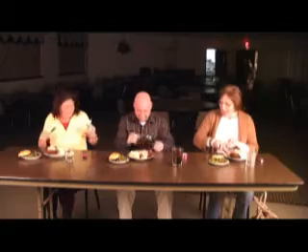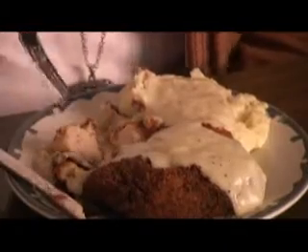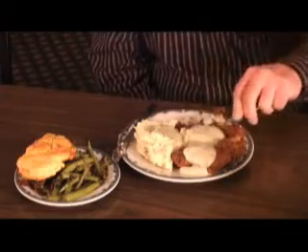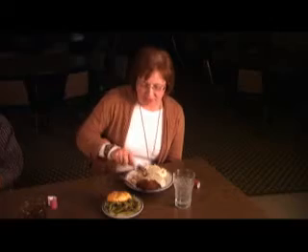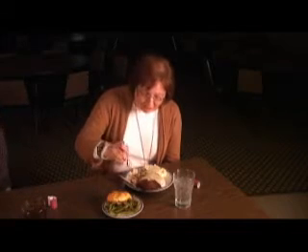Mine's really hot. Mine is cutting just with a regular knife — I don't even need a steak knife. Oh, here's heaven. Do you think he put the Ritz crackers in the crust? I think he did. Look at this — it just cuts with your fork. You don't need a knife or anything.